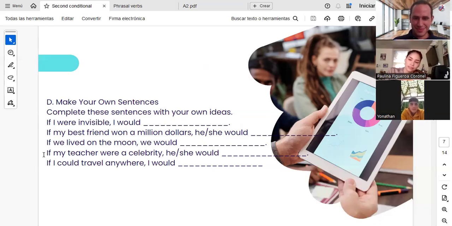If I could travel anywhere, I would travel to the United States. Okay, do you like the United States, Jonathan? Yeah, I think it is a good country. And have you been there? No, but my parents actually live in that country. That's awesome. So you're planning to go there to visit your parents at some moment. Yeah, I think that is a good idea. Okay, awesome. Like it. Let's continue.